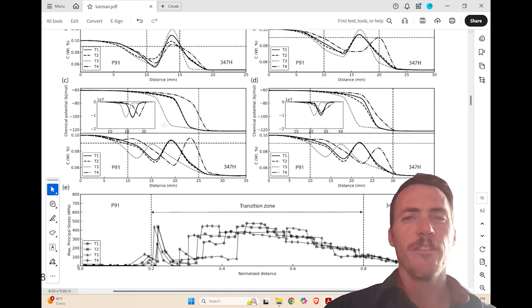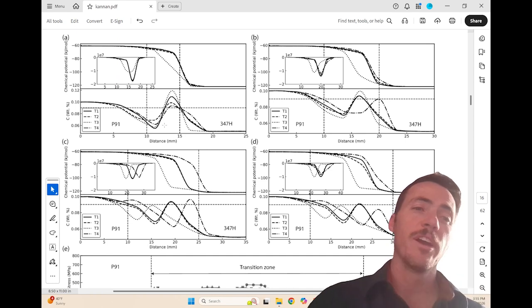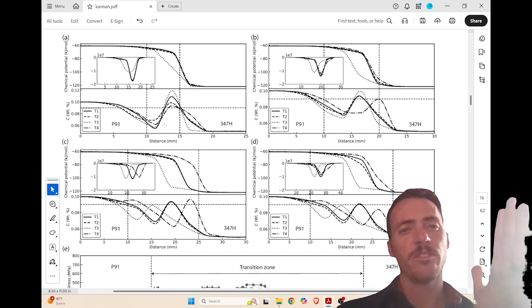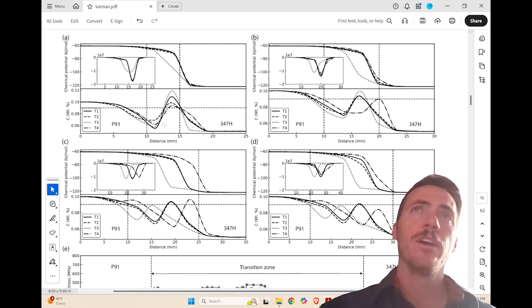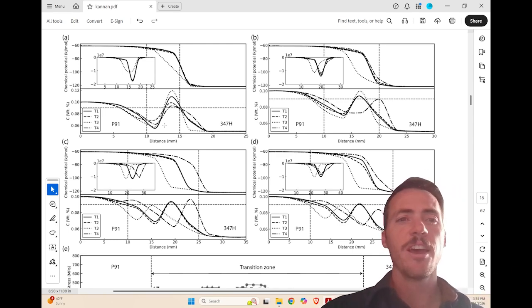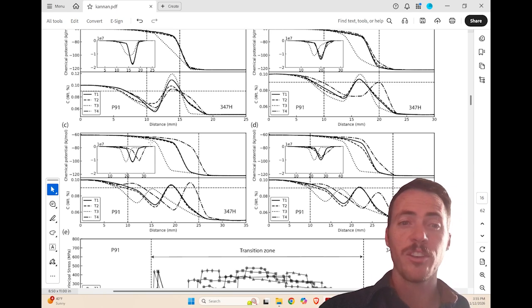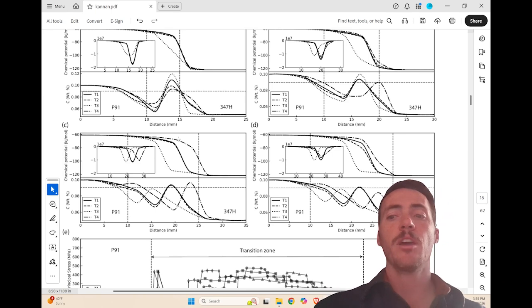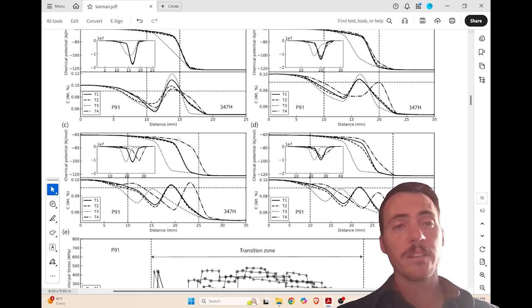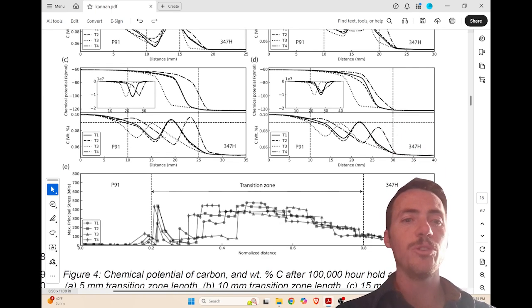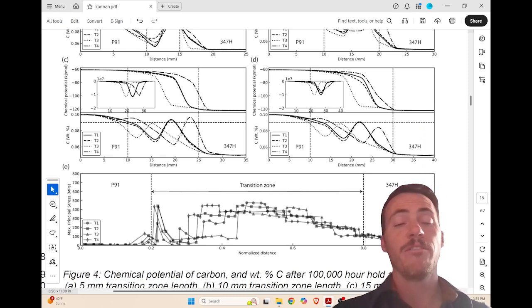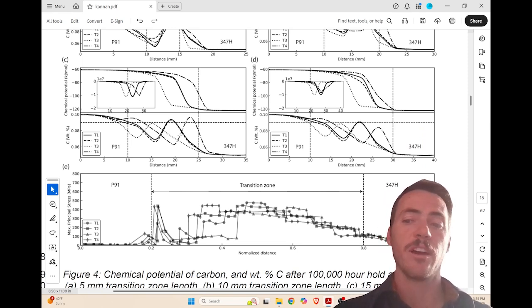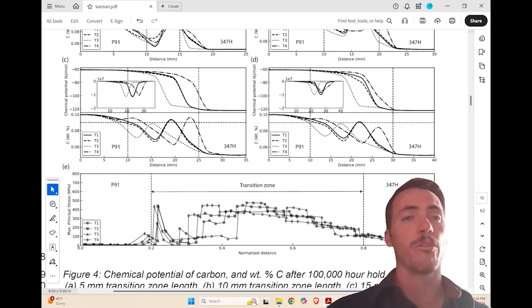Okay, the first results I want to point out are shown here in figure 4. You're seeing on the y-axis your chemical potential across this transition zone for these 4 different types of graded transitions. And what you'll notice if you look at, say, the chemical potential gradient for T4, the graded one, it is the smoothest, much smoother carbon chemical potential profile, which means that you would expect to see less carbon depletion, which you do, in fact, see less carbon depletion for this one across the P91 interface. In fact, it actually had 10% less carbon loss and a shorter transition zone than the linear designs. So this should translate to better performance and a lower fabrication cost.